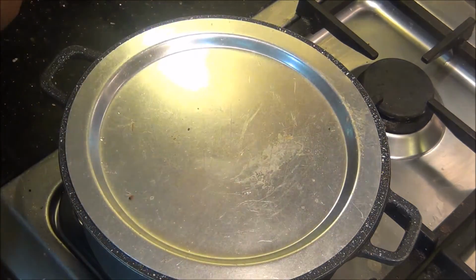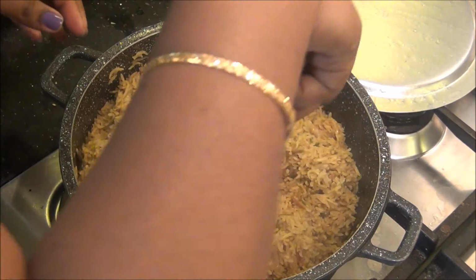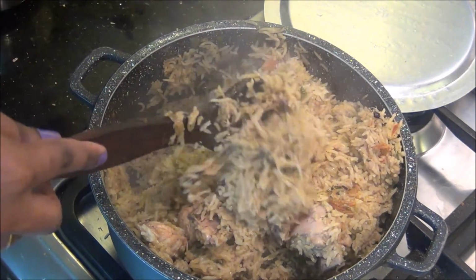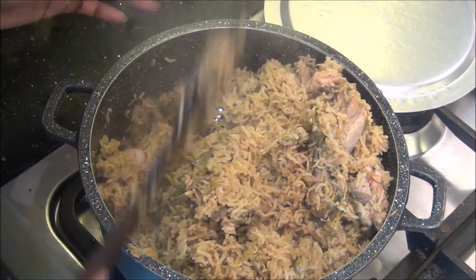So I have put it in the dum for about 15 minutes, and I have left it unopened for another 15 minutes. And so after 15 minutes of dum and 15 minutes of settling time, your dum biryani is ready. You can see the rice is not sticky and it is very perfect. So chicken dum biryani is ready.